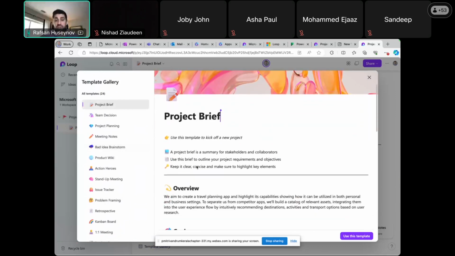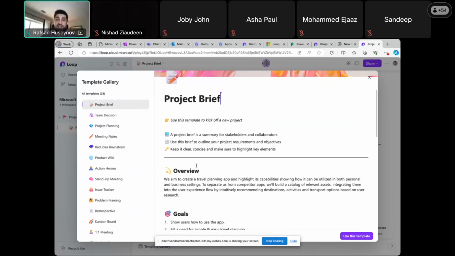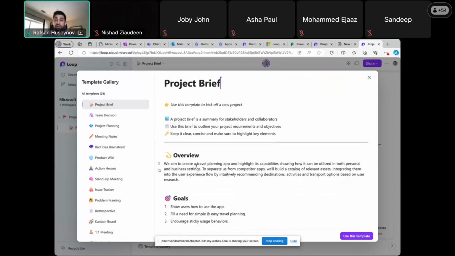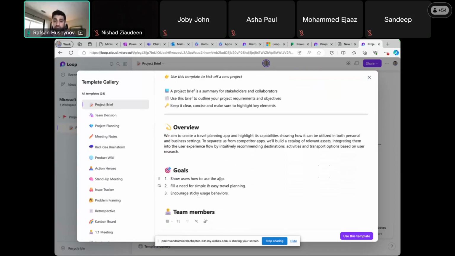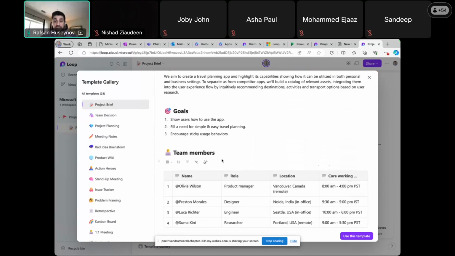So if you look at the project brief, for example, this is very similar to our project charter. It provides high-level information about the overview, why we are undertaking, why we are implementing this project. And you can highlight the goals, and you can also show the team members. Again, it's already pre-built, right?